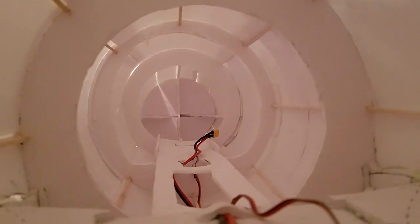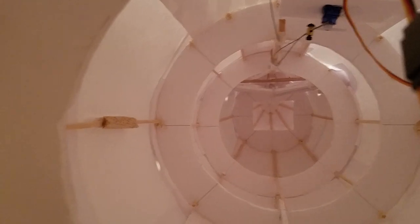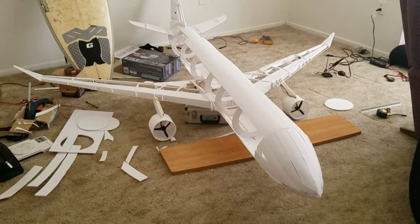This was a good call, I think, because it made things much stronger, and I felt it would allow the aircraft to last longer and have improved durability if I were to crash, which by this point I was very attached to my project and I was very involved with it. It became very apparent at this point how big this was going to be, and I had initially just had a bunch of numbers and a wing. But once everything was assembled for the very first time, as seen here, it was really impressive. My roommates and I didn't have any living room furniture, so this thing basically took up the entire living room.